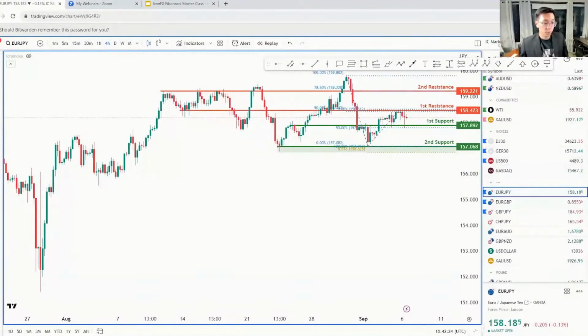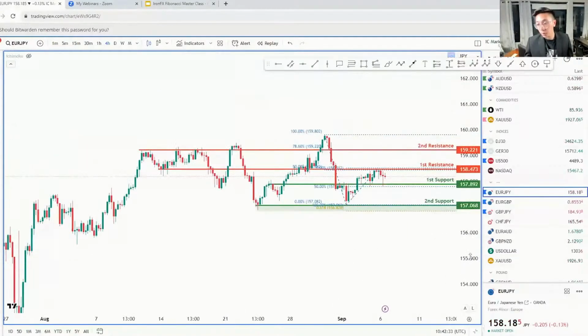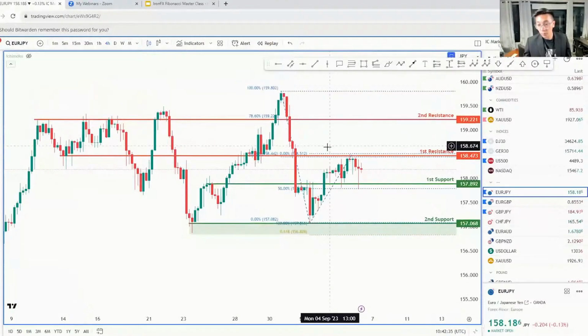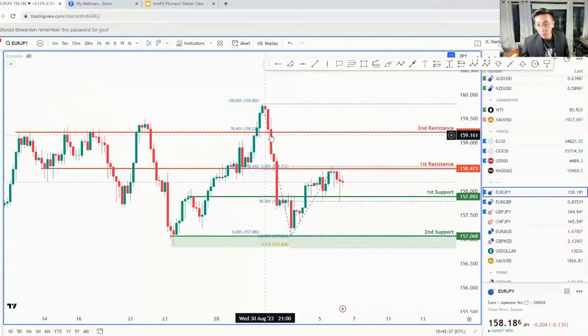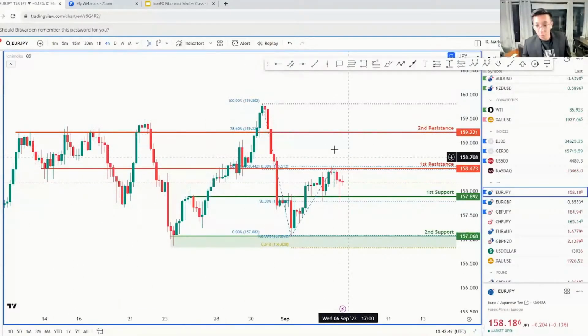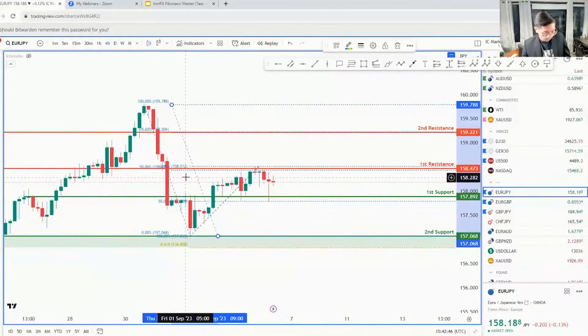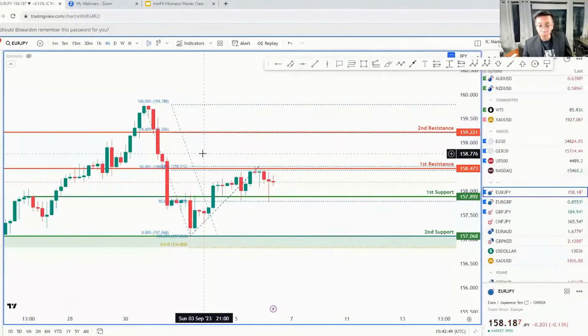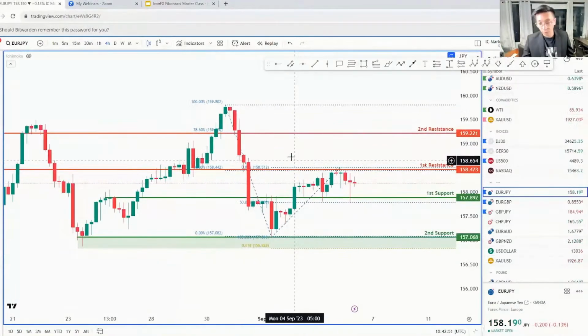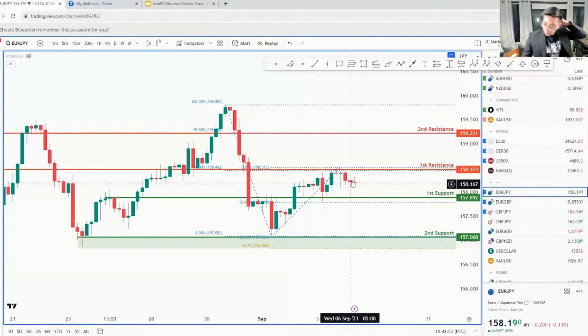All right. So let's move on. EURGBP. So Euro Pound. So this is very simple. Basically, we have our 78.6% level, right? Along with this multi-swing high resistance level. Okay, then we also have the requirement whereby price needs to retrace at least 50%, right? So that's why we can see price is trying to reject this area and come down.